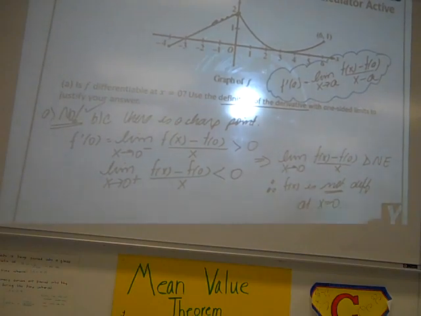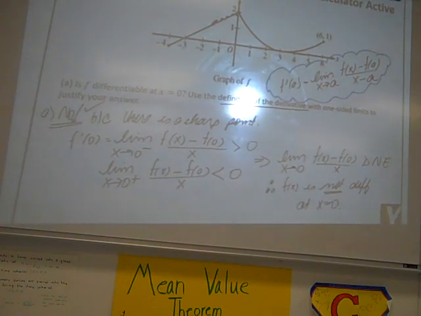Okay? I think this would be as close to the ideal presentation as I would want you to get, or that I would expect you to get. Let's be careful with the notation. Let's be careful with the shorthand. One-sided limits. In order for a limit to exist, the limit from the left and the limit from the right would have to be equal to each other. Since one is positive, one is negative, they will not be equal to each other. Therefore, the limit does not exist.